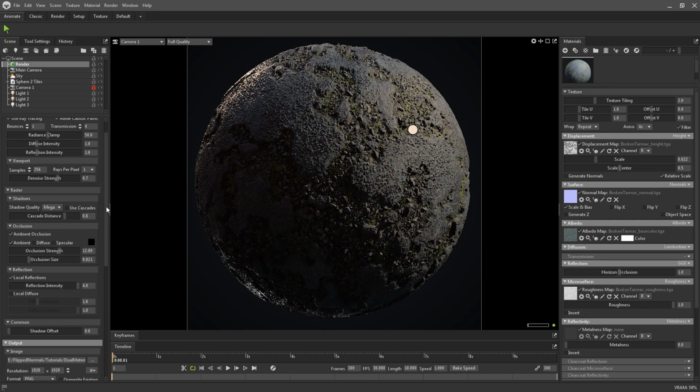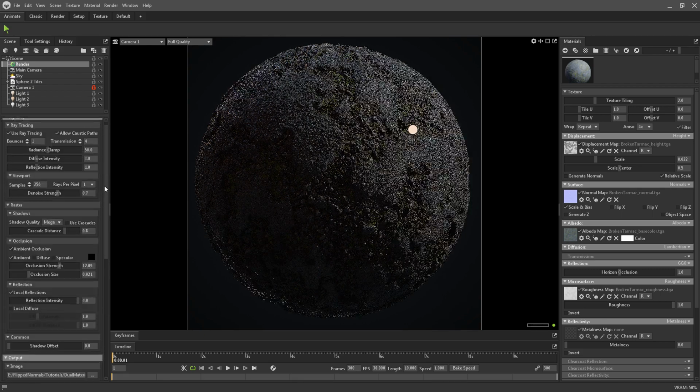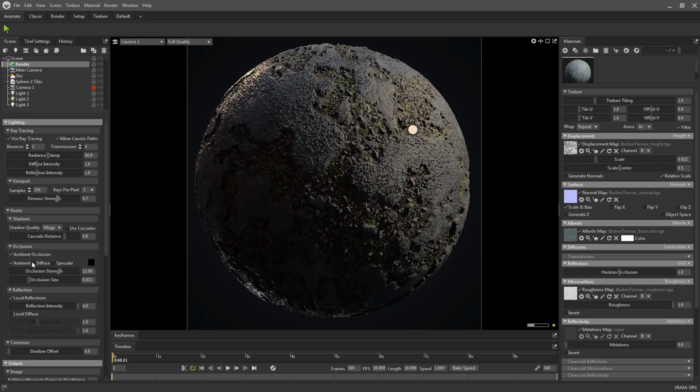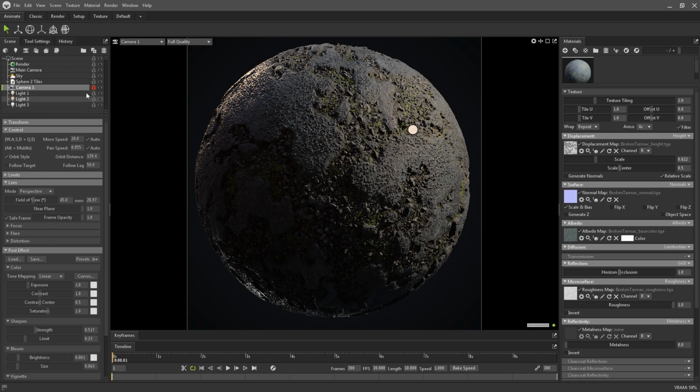Shadows, set them to mega so that they are extra high quality once again. And with everything just maxed out like this, for the rest you don't really need to do much about settings. All we need to do now is of course play around a little bit more with our lighting and stuff like that. So if I have a look at this, I want to go and turn on my camera 1.